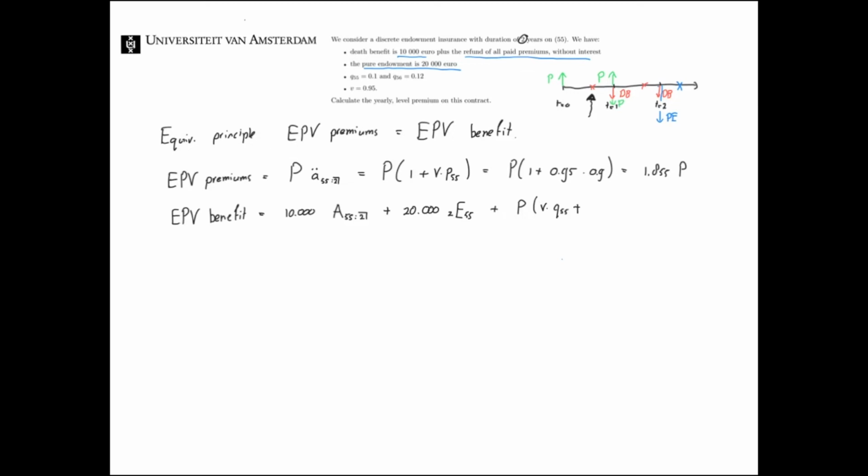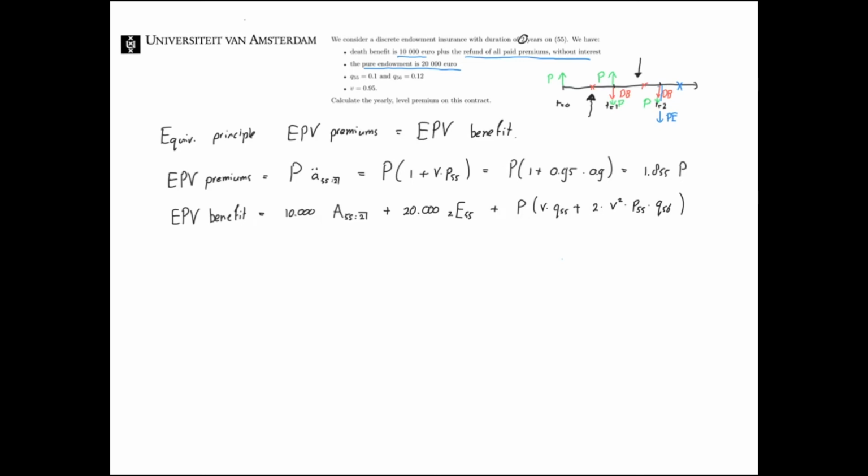Now, if we survive for at least up to here in this year, so we survive for at least a year, then we will have paid 2 premiums. So we get twice the discounted value back. And what is the discounted value? It's going to be v squared. We have to survive 1 year, and then we have to die in the subsequent year. And that's it. So these are the benefit expected present values.